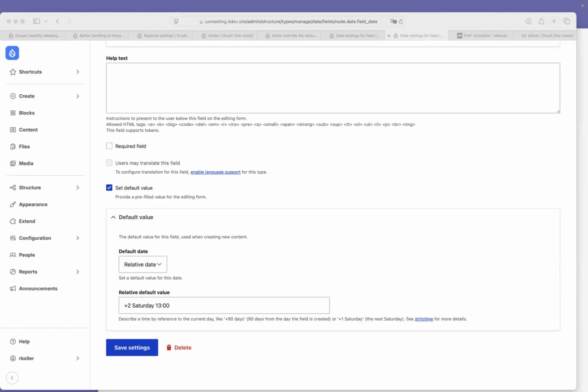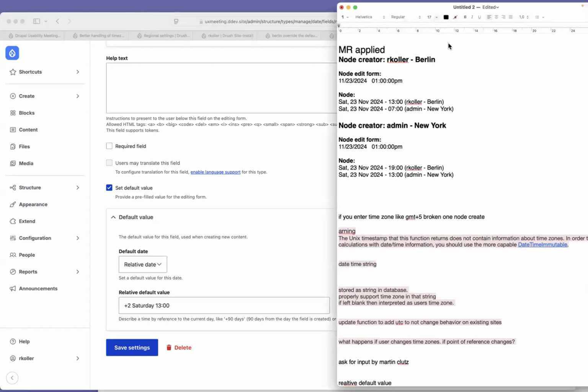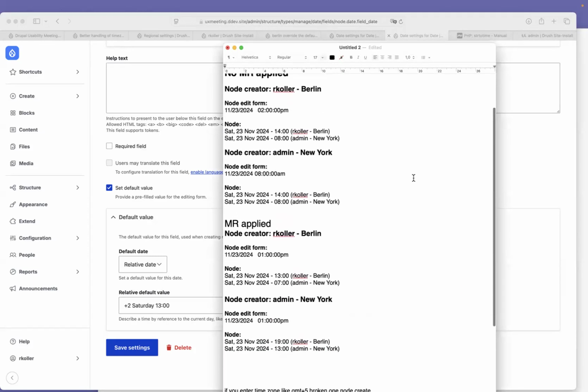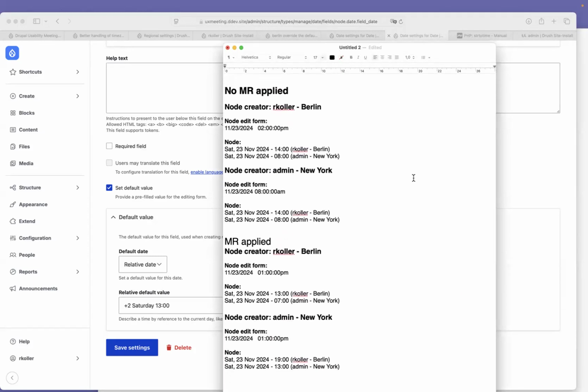Okay, so the result of this is that when you save content with this field that's set relative, does it result in an absolute date being set? Does it keep this relative? What I'm trying to understand is, does the relative date get figured out and converted to absolute for storing? Yep. As you can see here, those are absolute dates then.